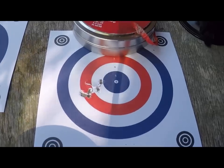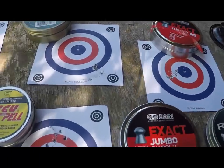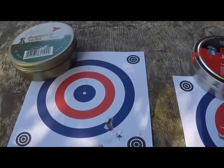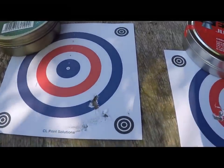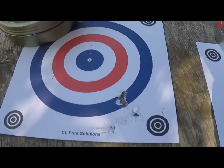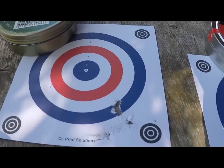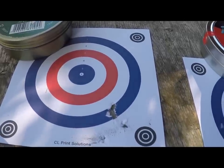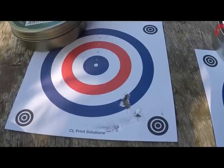But again, we are shooting outside with a gun that's not, let's say, American power. We're dealing with about 11.5 average foot pounds, I believe, off memory. So next up, we're taking a look at the Rifle Premiums. Now with these, I will explain, you might have noticed I had more than 5 shots. The reason for that is it wasn't really fair to try and get a group with the first couple of shots, because you can see they do drop quite a bit.